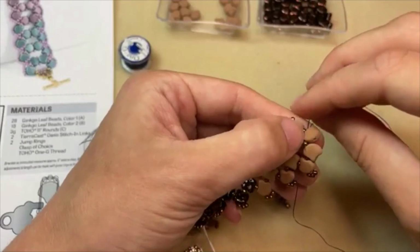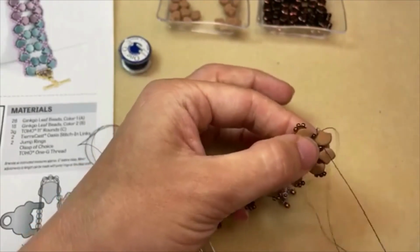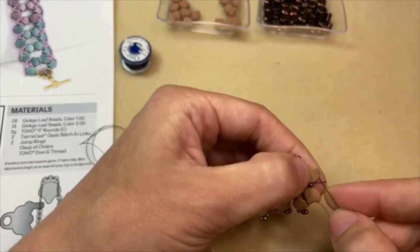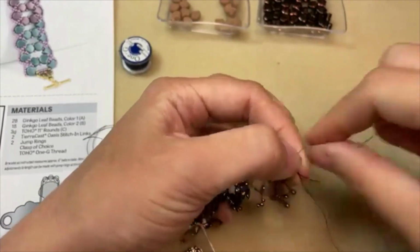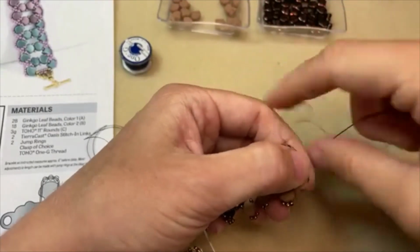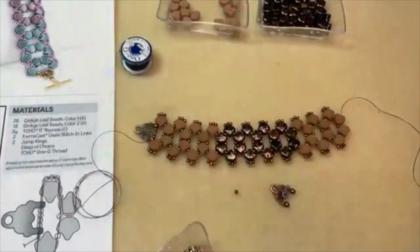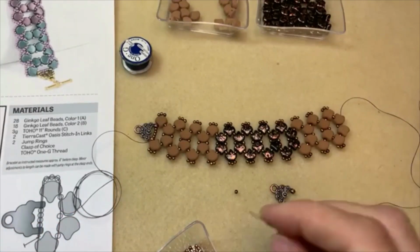Coming back through that ginkgo bead on the other side of the loop and then jumping up to this second stringing hole on that same ginkgo bead. All right, final round. And this is a fairly quick project for bead weaving. I kind of stitched this up like 30 minutes before I went live. So this is a really quick project for something that looks super intricate. All right, so this is our final round that includes the stitch-in link.